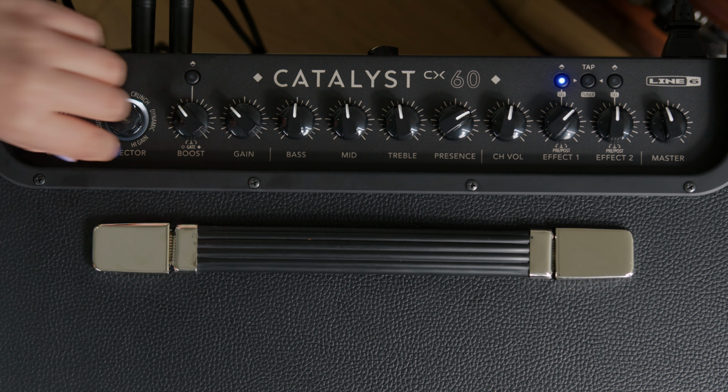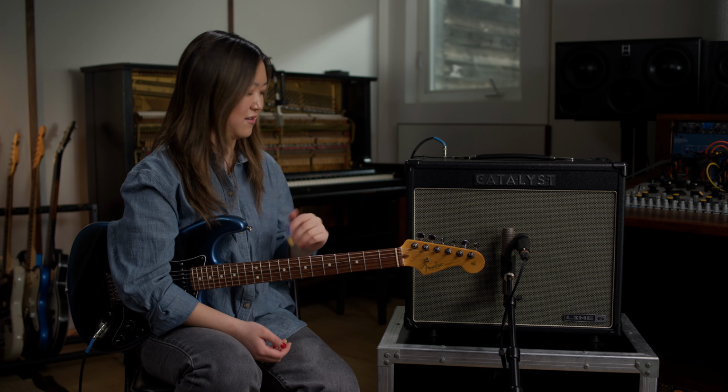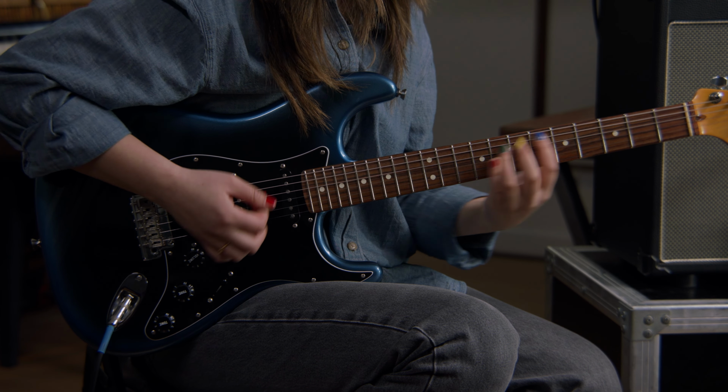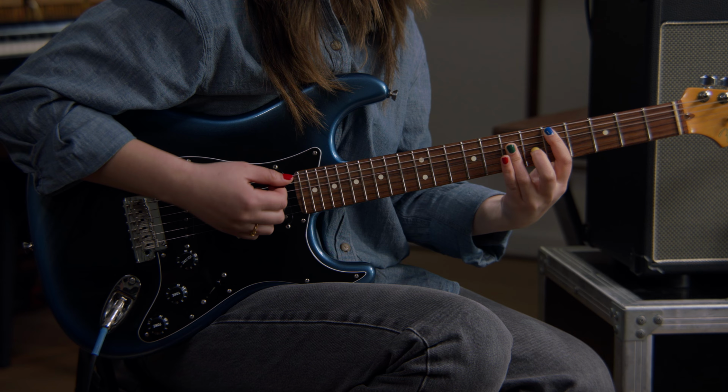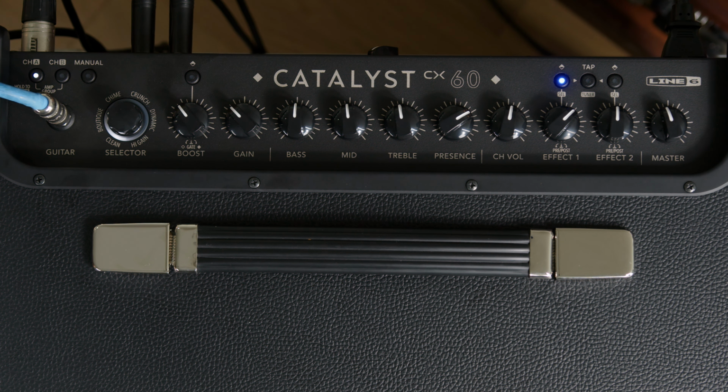One more feature I want to check out on the amp is the boost. So what's cool is each amp has a boost tailored to its sound. So let's check that out on the clean setting. First, I'm going to play without the boost so you can hear what it sounds like, and I'm going to do that with a pick. And then let's add in the boost.